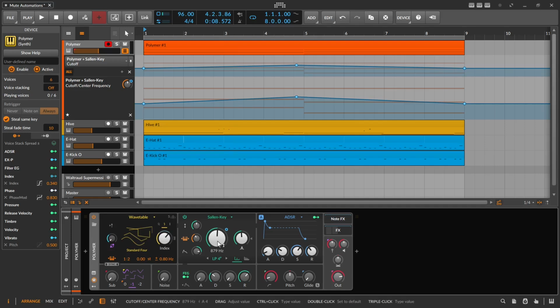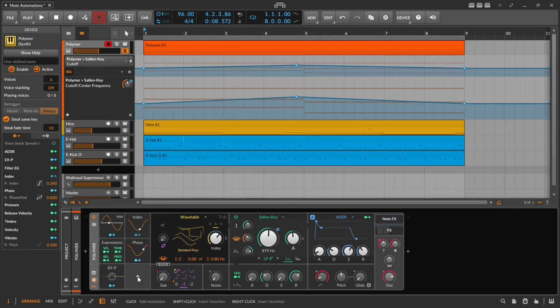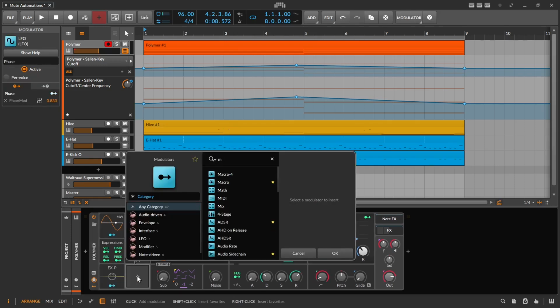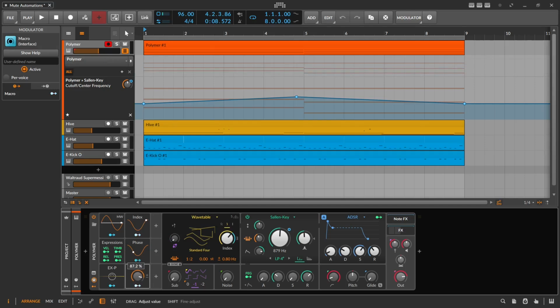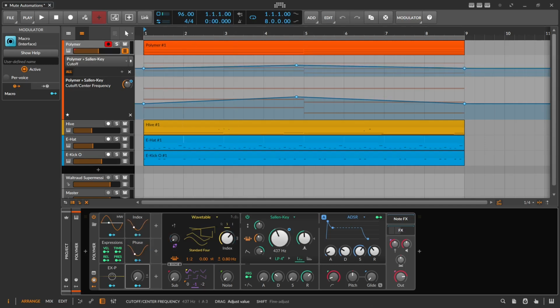So, instead of using the automation directly on the parameter like a filter, you use a macro modulator, or a modulator per se. So I use this macro modulator here, and one of three advantages is that you modulate the range you want to modulate with a whole modulator from 0 to 100. So I have here like 269 or 270, for example, this is over here, until 1 kilohertz, this is over here, for example.